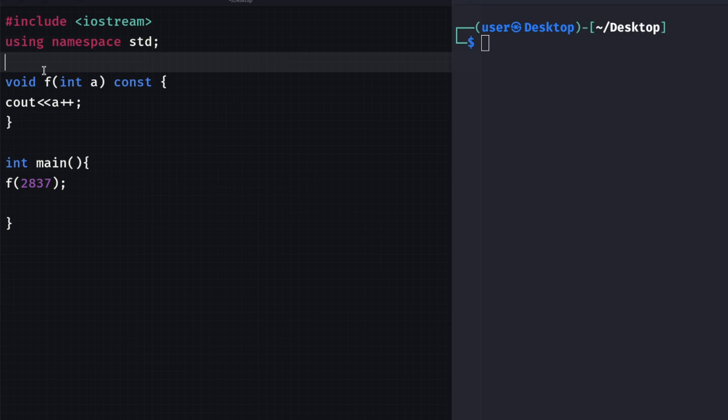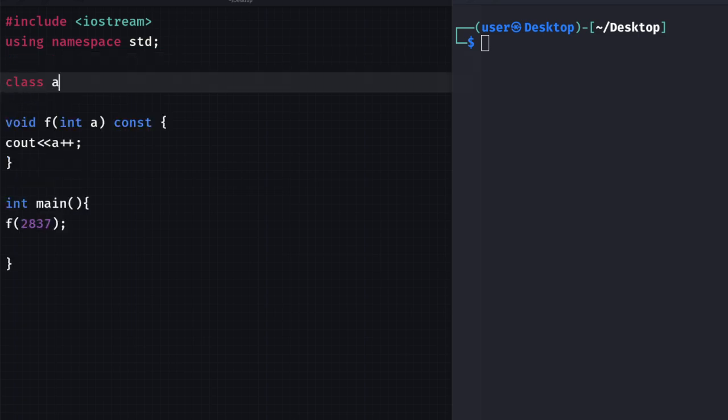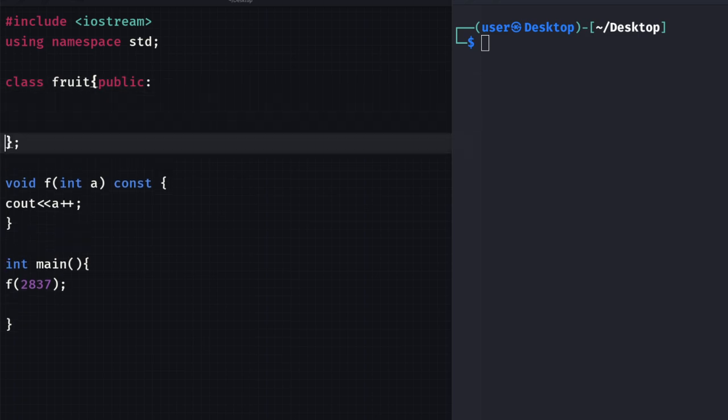So we're going to create a class, I'm just going to call it fruit, and just put a semicolon at the end in case I forget.